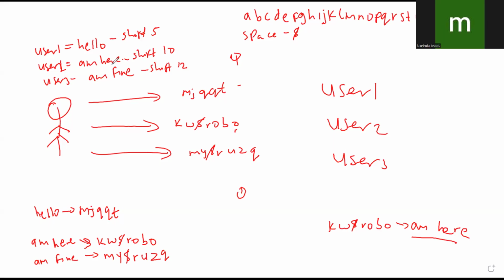For instance, R here, using a shift 10. So this is R. We need to move it 10 times forward, right? So this is 1, 2, 3, 4, 5, 6, 7, 8. Then you go back to A, 9, 10. So you continue counting like that. Okay. Hello, ma. Does that answer your question? Yes, ma. Okay.